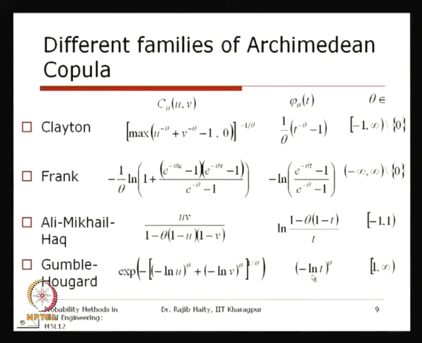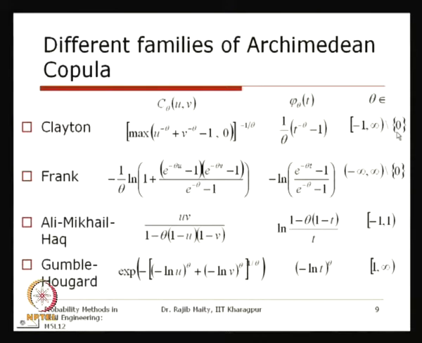So, you can see here this is one example where only positive dependence can be modeled. Even the positive starts from 1 only, not even from 0. For the Ali-Mikhail-Haq, the dependence range is narrow, but it includes 0. For the Frank, it is the widest range, from minus infinity to plus infinity, but 0 is excluded. For the Clayton, it is minus 1 to plus infinity, again with 0 excluded.